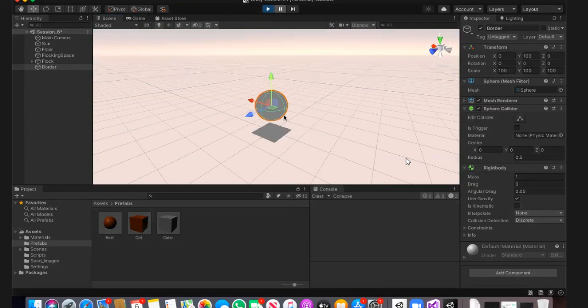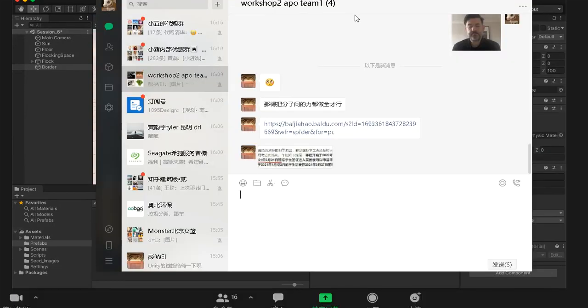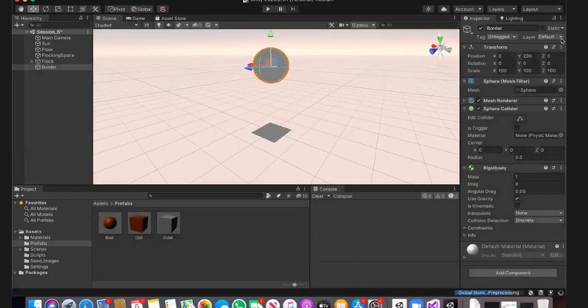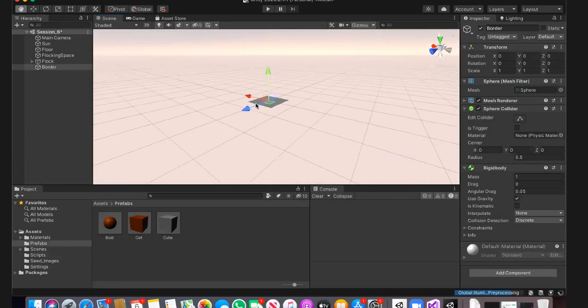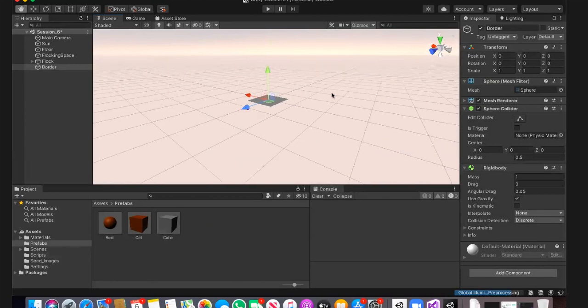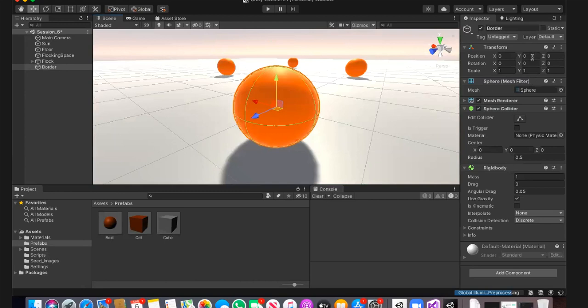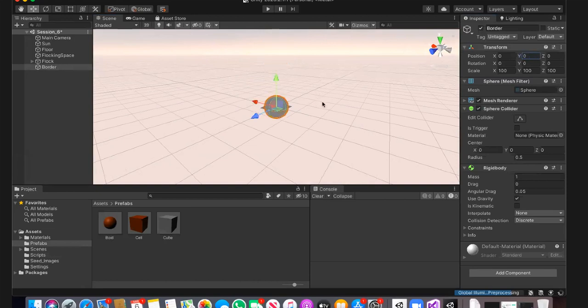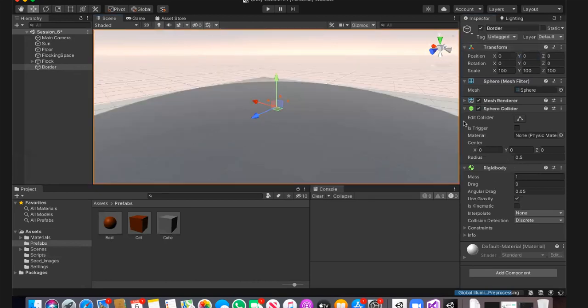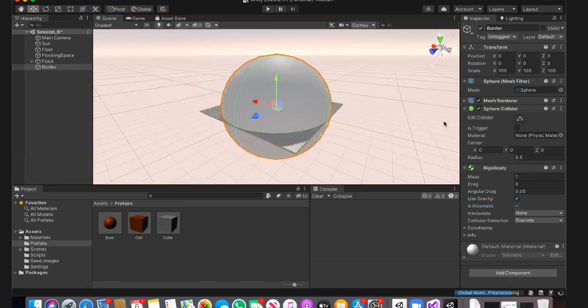Yeah. So what we're going to do, again, we're going to reset this guy. No, not this guy, the border. Okay. And in our rigid body, we're going to say, hey, he's kinematic. And I'm going to turn off the mesh renderer because I don't actually want to see it.